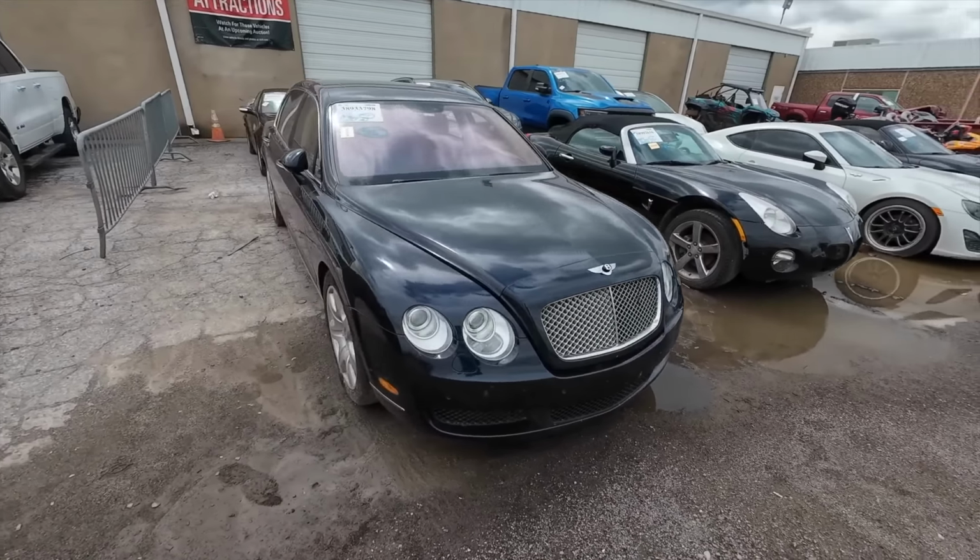I mean, it fires right up. Let's see if we got any lights on the dash. All right, let's turn that down. Fuel low, TPMS light, and that's it. Meanwhile, a 37,000 mile Bentley, check engine light, misfiring, right? Here's the difference. But then again, who would you rather be seen riding in, the Chevy Cruze or the Bentley? I think most of you are probably going to say you'd much rather be seen in the Bentley.